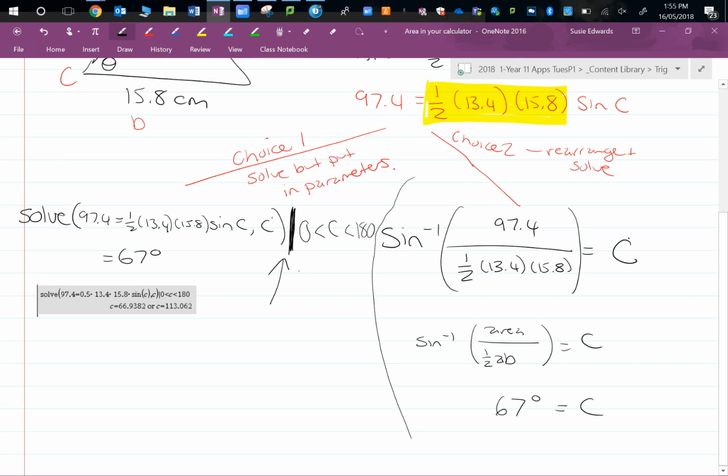All right, these buttons can all be found by going control, so CTRL, and the equals button. Okay, and that's where those buttons come from. Control equals gives you those buttons. So that is the extra bit you need to put in only for angles and only when you're using sine. If you're ever using sine and you're finding an angle, you need to either rearrange it to use inverse sine or you need to make sure that you're finding an answer between 0 and 180. Are you guys okay with that?